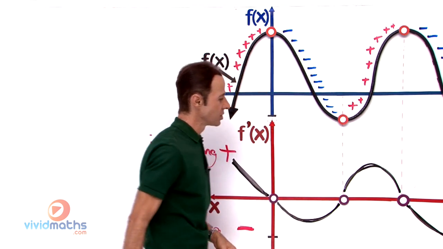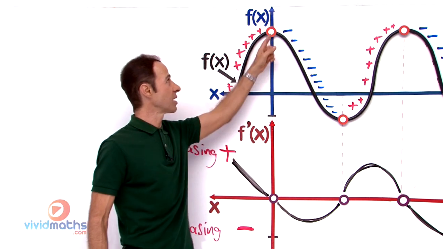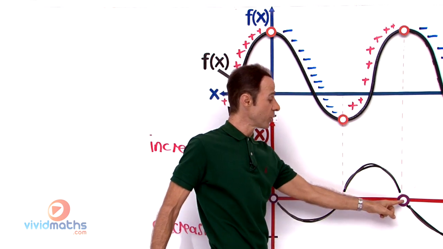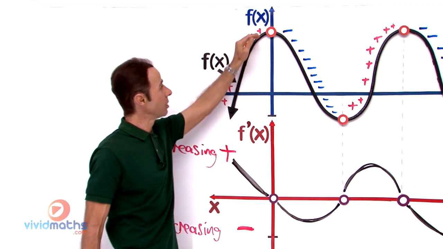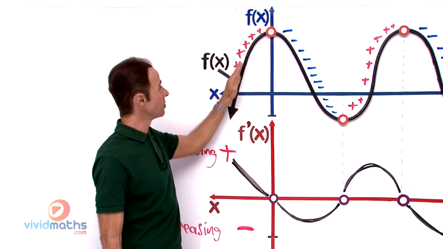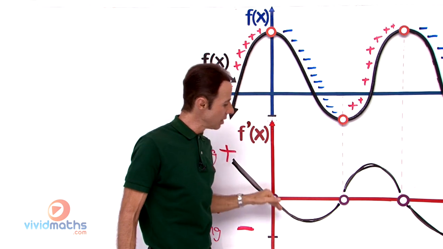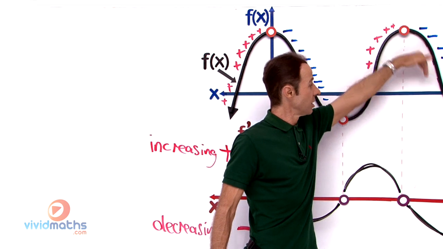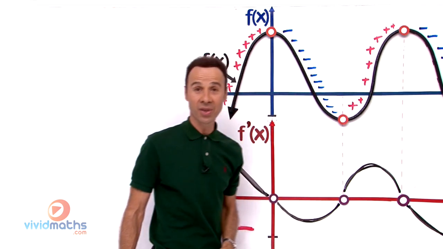Just darken that up. So let's have one more look at it just to confirm what we've done. The first thing we did is take the stationary points and mark them out. Then bring down the corresponding stationary points onto the x-axis. Then we put the pluses and minuses to indicate increasing and decreasing, and then we just transfer the corresponding increasing here with above the x-axis, decreasing below the x-axis, increasing above the x-axis, and decreasing here below the x-axis again. And there you have it.